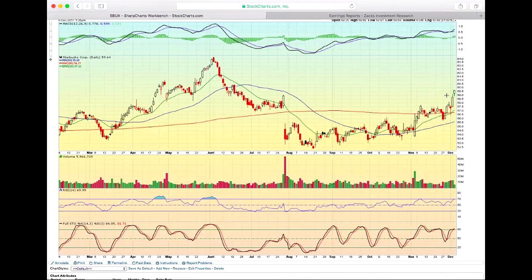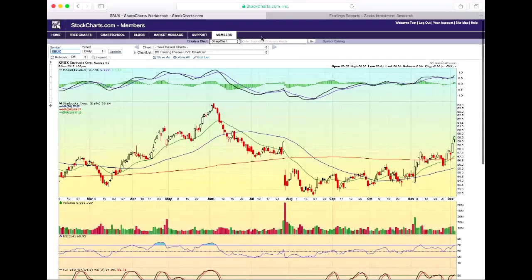Beautiful move up though today as far as breakouts go. You can see the volume over the past week or so has been picking up on this move higher in Starbucks, and we did take out this gap resistance, or we are taking it out with this move today. The top of that's the close back in July before this huge, massive volume gap down, and we are clearing that. I think it's going to make another run for 64, and I would be using that rising 20-day moving average as support to the downside.